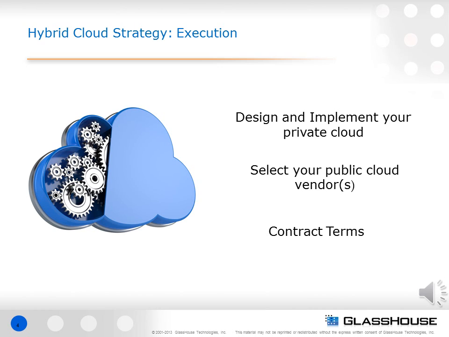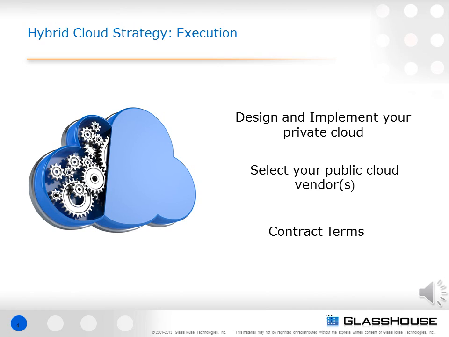So the first one here, design and implementing the private cloud. Remember, in a hybrid cloud, the private cloud is likely to be half of the solution, so you need to implement a private cloud if you haven't already got one. And there are a number of tools out there or software stacks that you can use to build your private cloud, including open source options from the likes of OpenStack, OpenNebula, or CloudStack. But really, you need to choose the software type that is right for you based upon the requirements that your private cloud has and the skills of the staff that are going to support it.